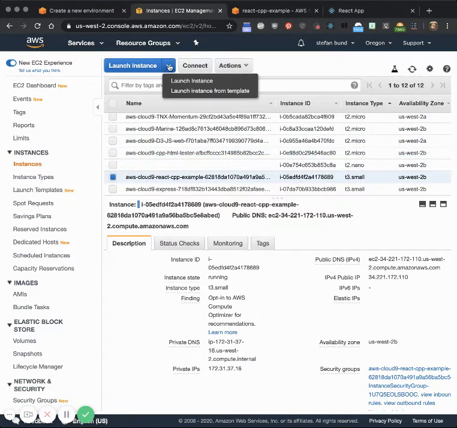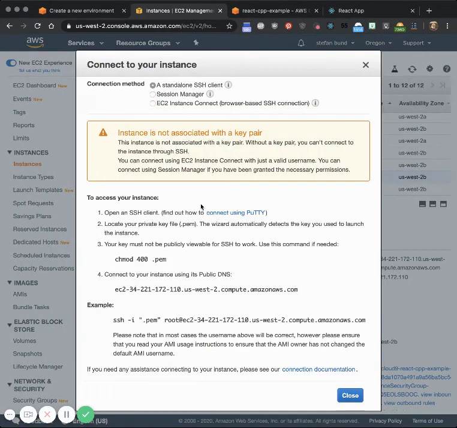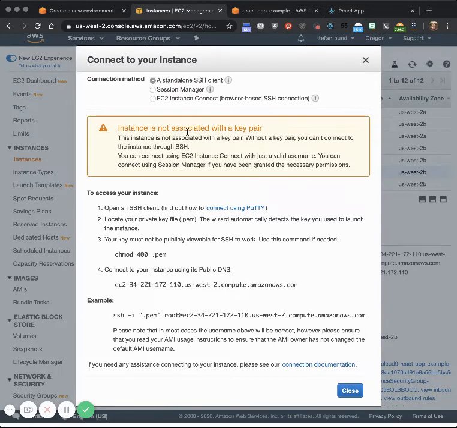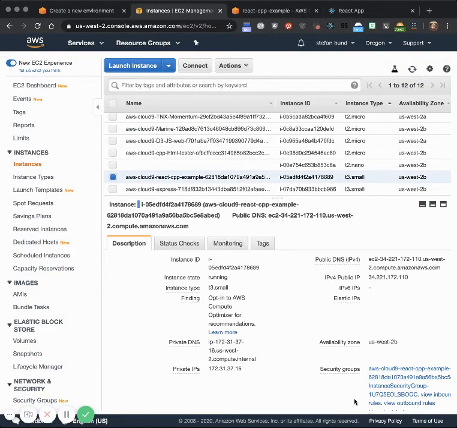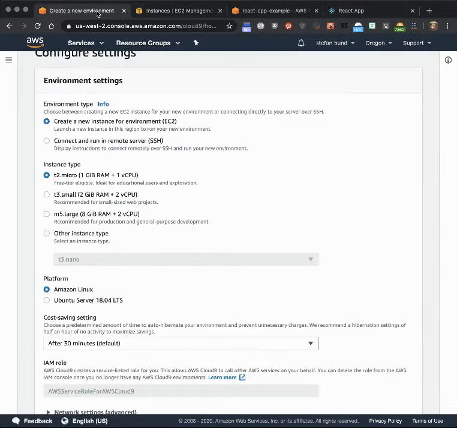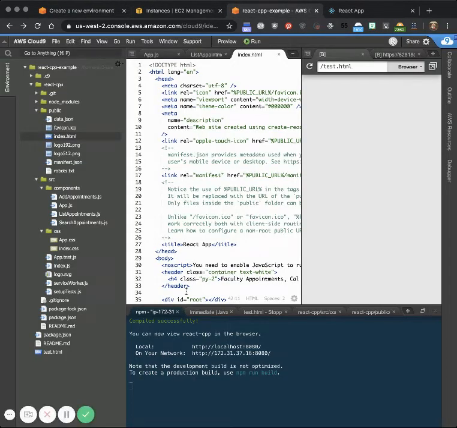And when you make a new instance here, you're going to launch an instance, but ultimately you want to connect to it. And you're going to connect to it with a key pair. It's important that you create a key pair when you first create the instance if you want to connect to it via SSH. Now, what you're going to find is that when you create the new environment here, you're actually going to be able to administer the environment via command line inside of your React environment. So let's give a quick example of that.